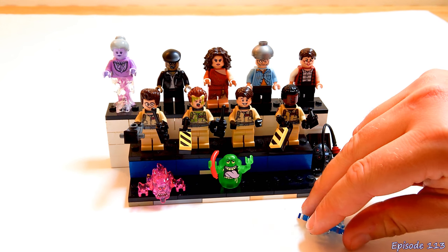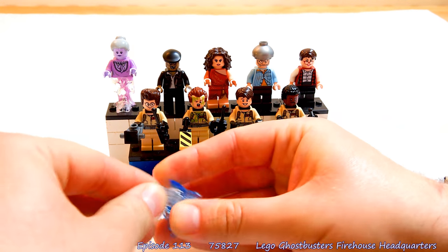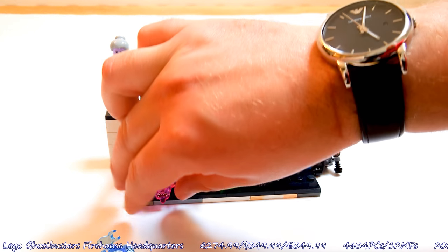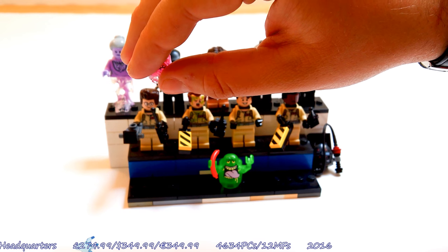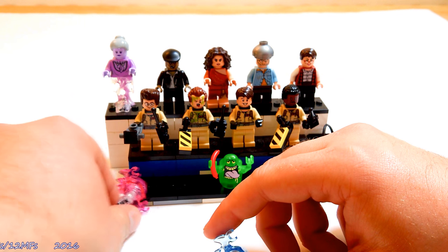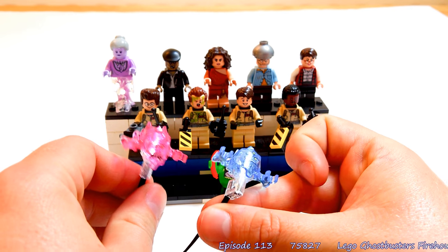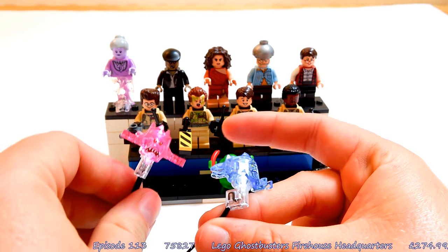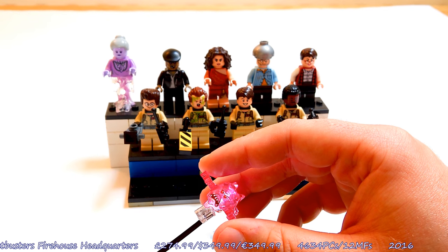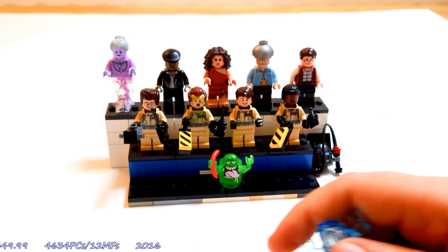So if I just plug them into this. And then hopefully, there we go, that one's lit up. And I'll do it with the other one too. I'll just plug this pink one in as well. And hopefully they should both light up. There we go, yeah. These both light up. So when it's in the dark, these look really good. Obviously it's light now, so you can't really get the effect. But yeah, they light up, so they're nice figures. I'll just take these out now and then put them back on the stand.